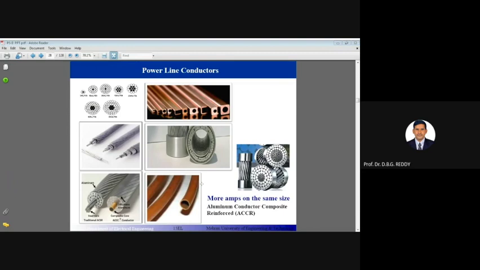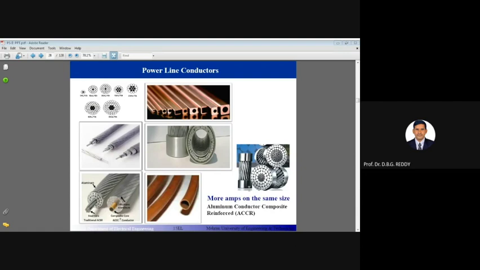In real time, wherever the big structures are available, you can see the structures and the conductors. In this slide you can clearly see all the different types of current carrying conductors, how they are manufactured, and their physical shape. The power line conductors are hollow in shape. Why? Because they have long spans, for 1 kilometer, only 3 poles.